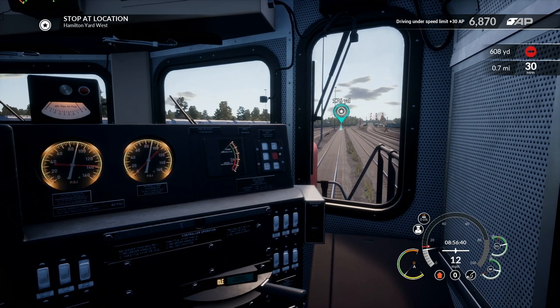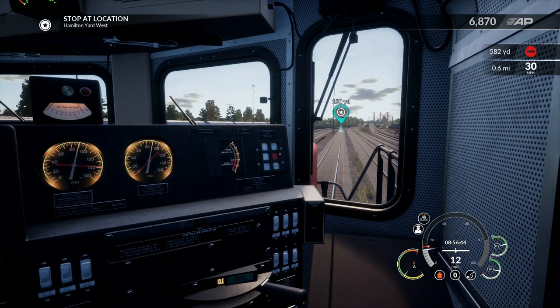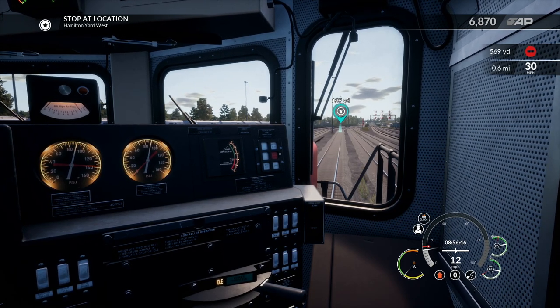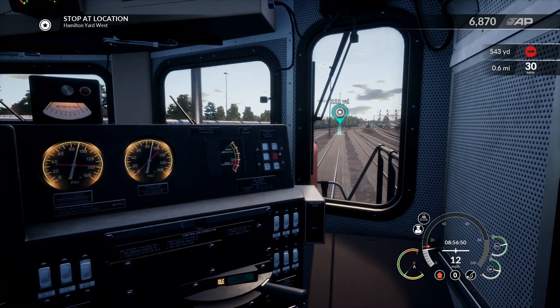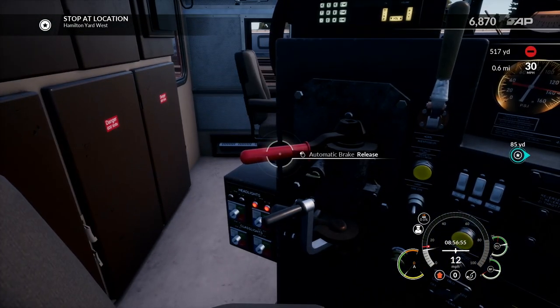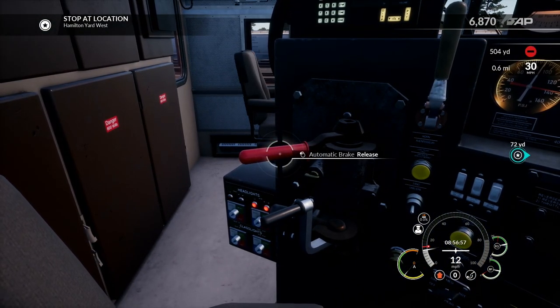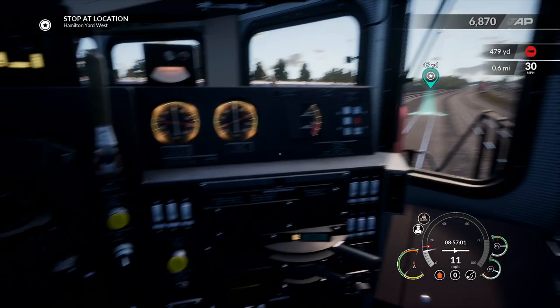And it looks like we're coming up here pretty quick to a slow, so we're going to make sure that we watch our speed. I'm not going to hit the brakes for quite a bit. We're only doing 12, so I'm probably going to aim to hit the brakes around 50, coming up here. We'll watch the number on our right side, not something you normally get to do in real life. Whoops, I just want to go initial.